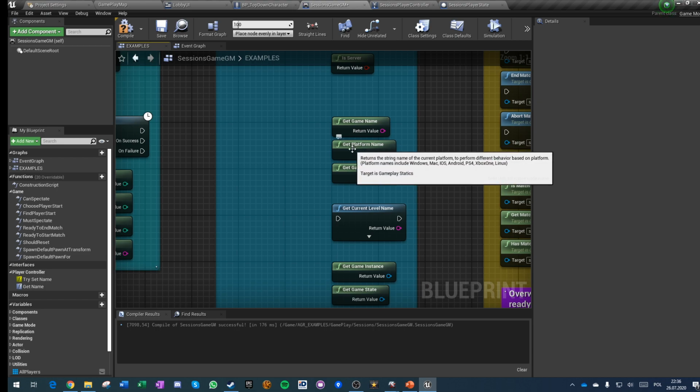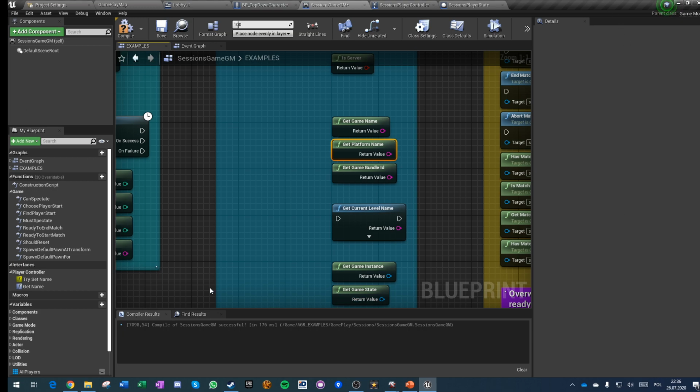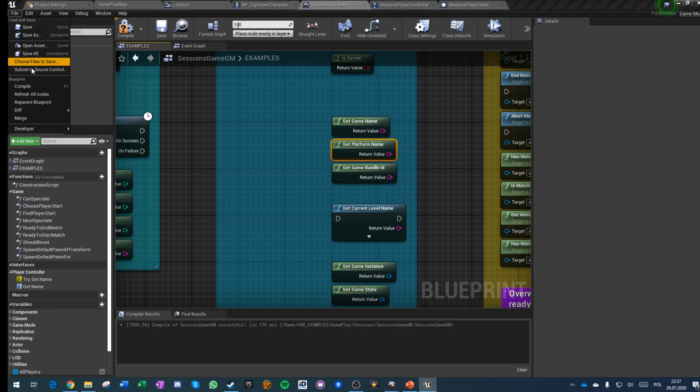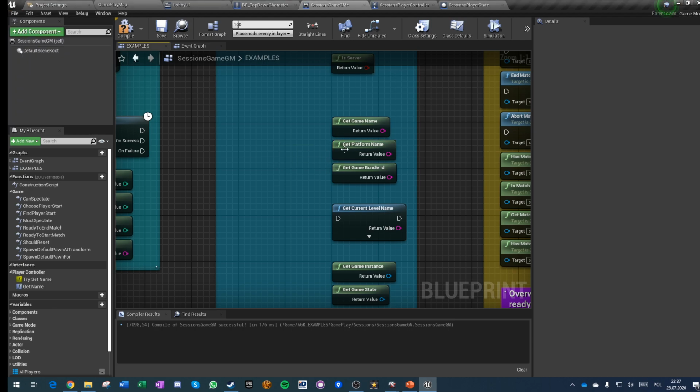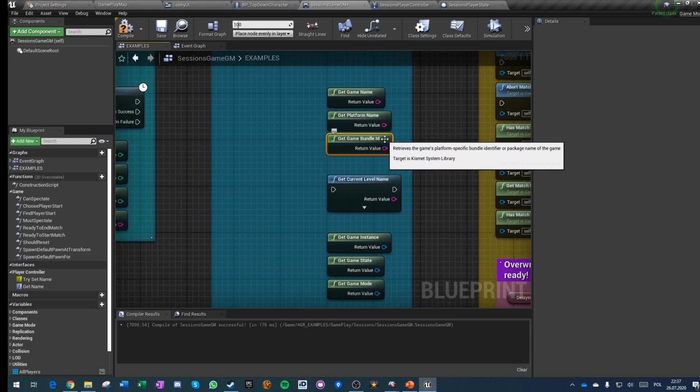You can get the platform name, and platform name will be always whatever you are developing at. So this would give me Windows no matter what, unless I make a build that is a targeted build, then it will give you the platform name. Game bundle ID is, like I said, the GUID of your game. This I think it is changing when you are recompiling stuff.